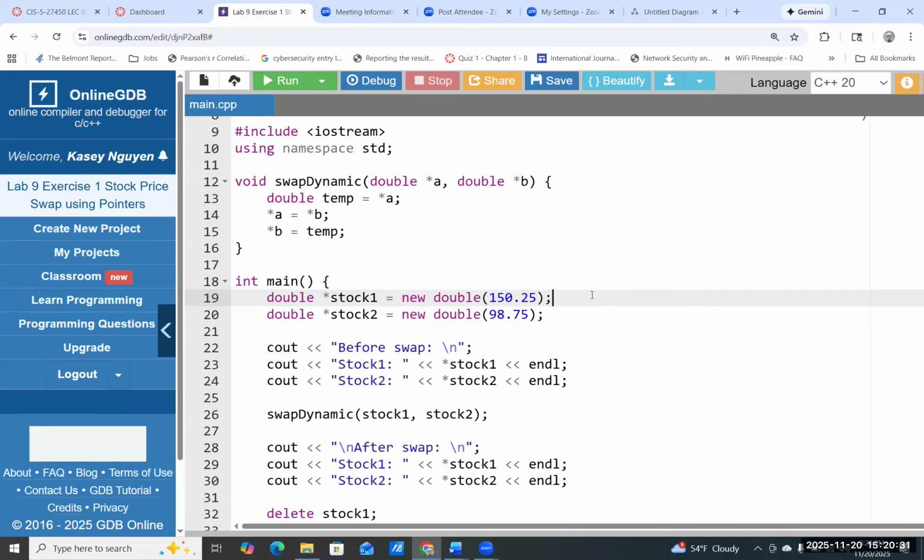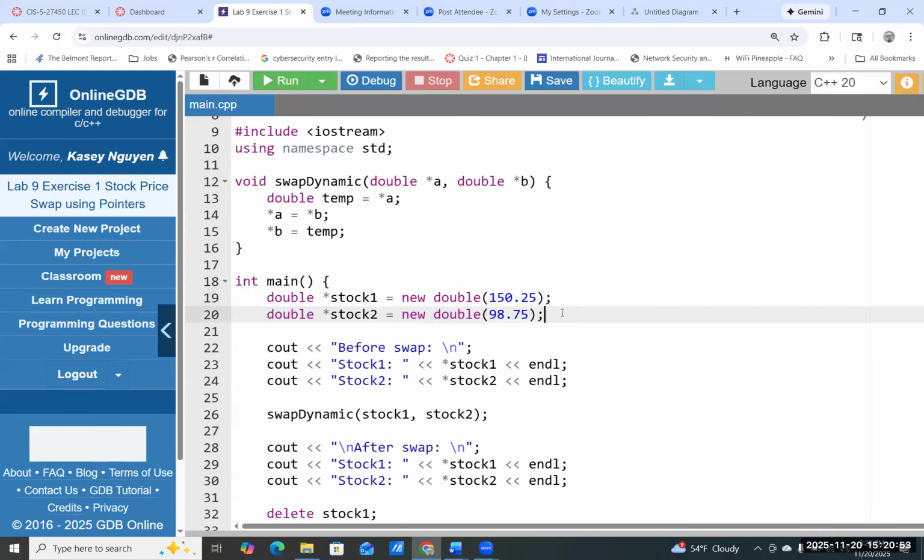This allows us to implement what's called dynamic memory allocation, because we can tie the value to an address in our RAM and be able to point to it, which is what we did here.